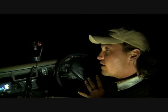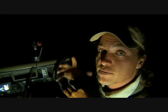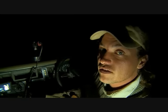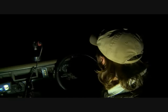So I'm just turning around every now and then. At the moment my ears aren't facing away when I look at the camera from where the buffalo and the lions possibly are, so forgive me not looking at you guys. I do have to keep an eye on, or an ear on, what's going on behind us.